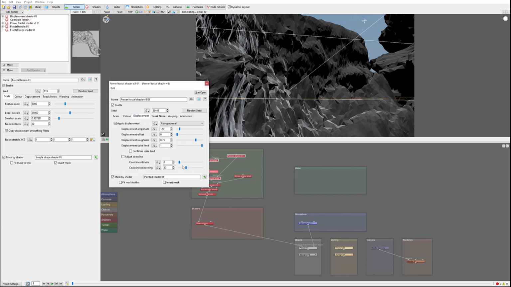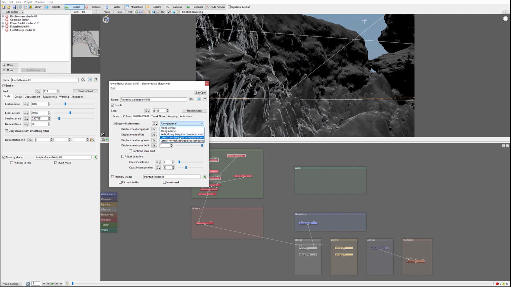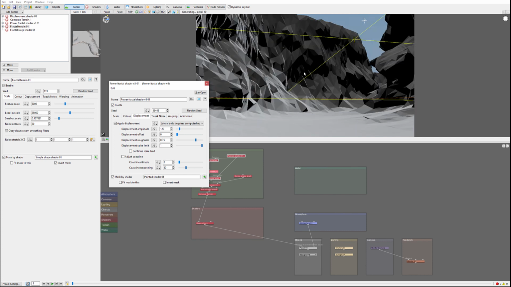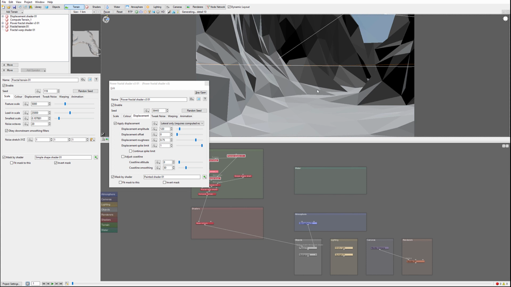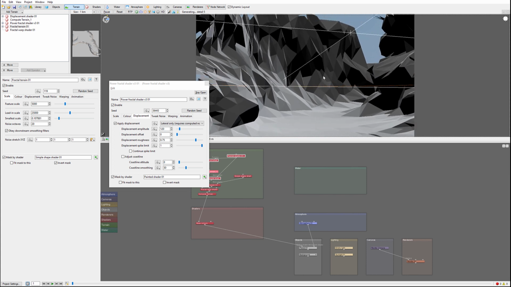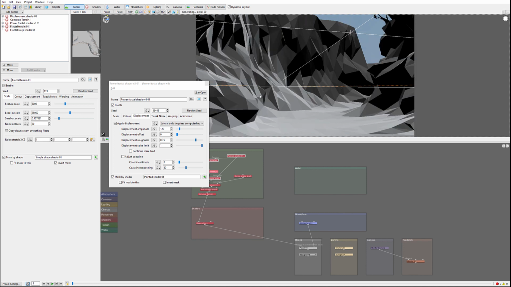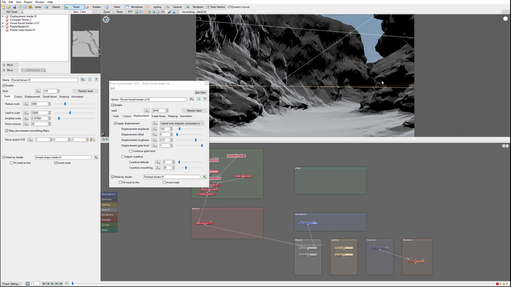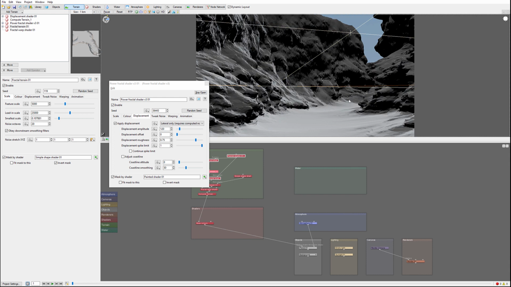So I'm going to my displacement, and from along the normals, now it's go from all of them. I'm just setting literal only. So you can see how it makes our ground just a little bit less, but at the same time we have nice hanging rocks on the sides of our canyon. So that looks a little bit more interesting. In this case, we have this nice overhanging going.